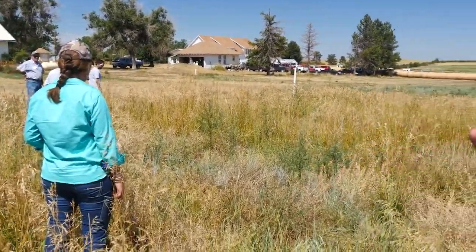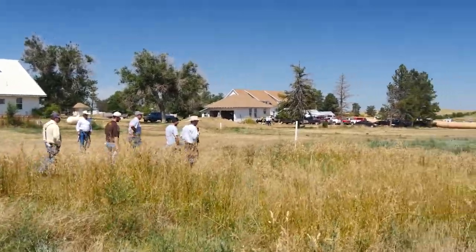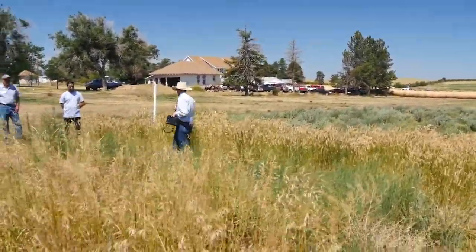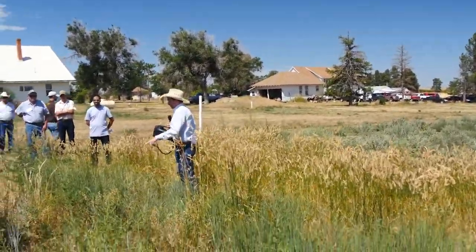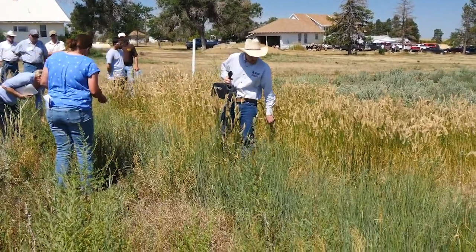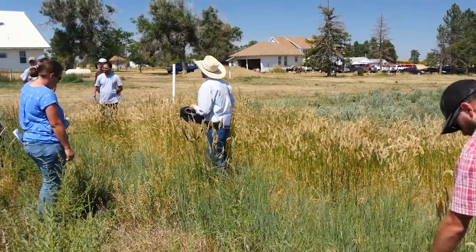This is a plot where it was interseeded. I think the most promising plot is down here — you look at this and the amount of leaf in some of these species compared to some of our cool season grasses is pretty phenomenal. In here there's some side oats grama, some big bluestem, some Indian grass, some switchgrass — a whole bunch of different species that came and grew and are showing quite a bit of promise in terms of production value.